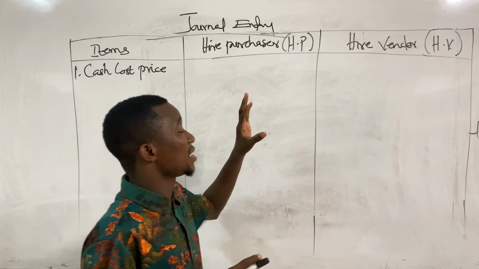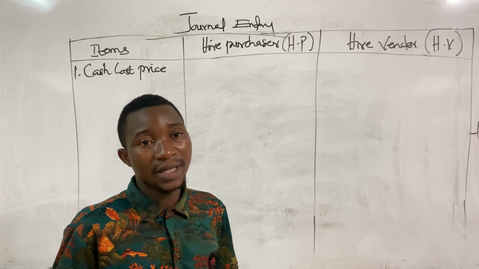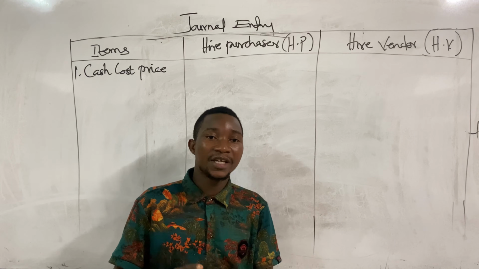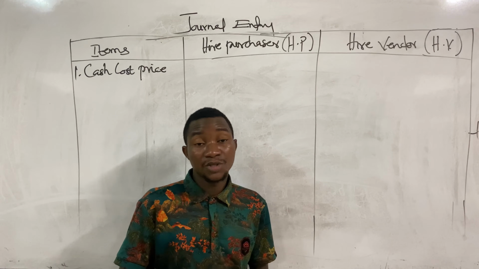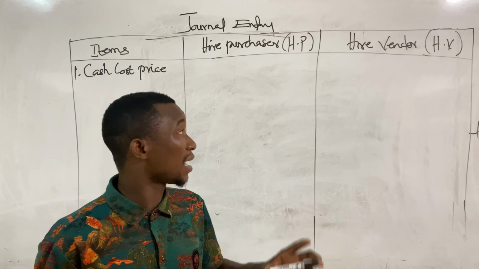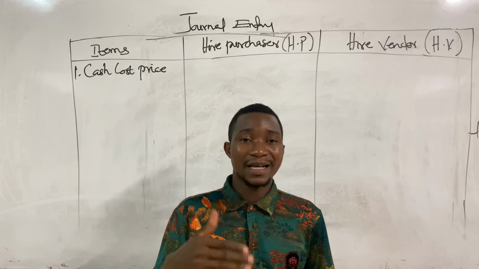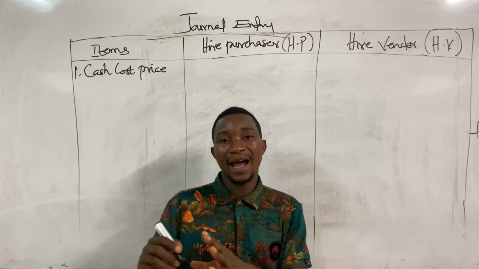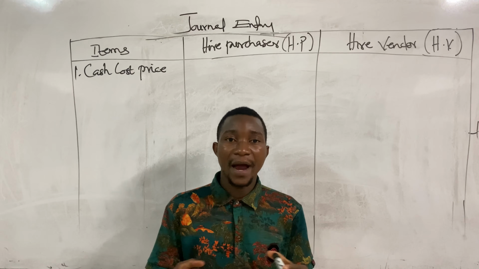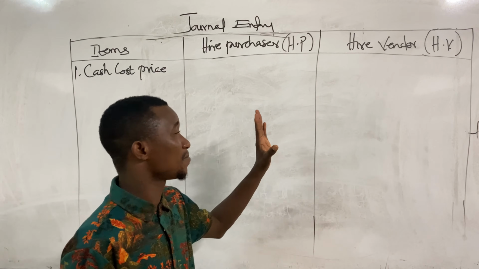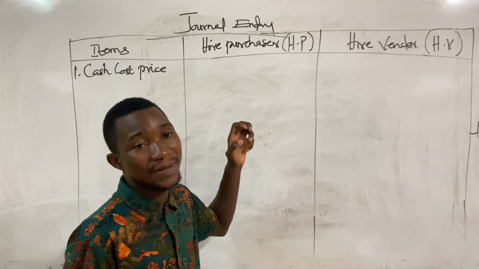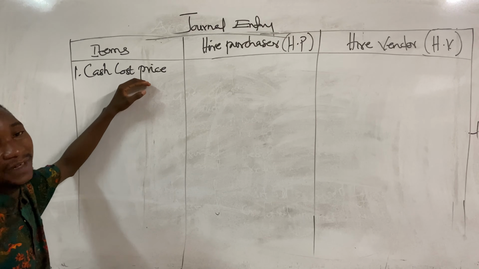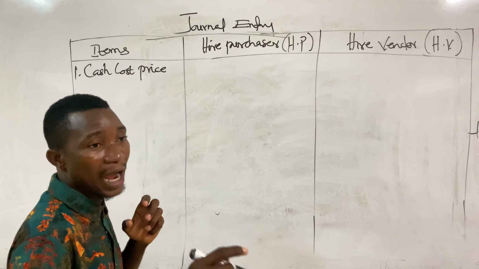Is that okay? So when there is the cash cost price, that is the cost of the asset, with this hire purchase system, in the recording we consider if the item is of high value, that is, asset in nature, or of small value. If the asset is of high value, such assets are treated separately in the book of accounts. But for small items with low values, we combine them and make the treatment. So in this perspective, I'm considering the item to be an asset.